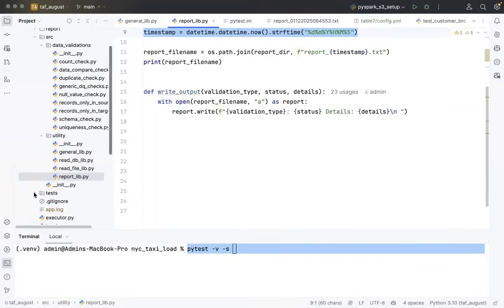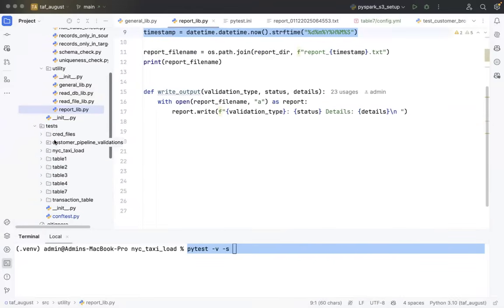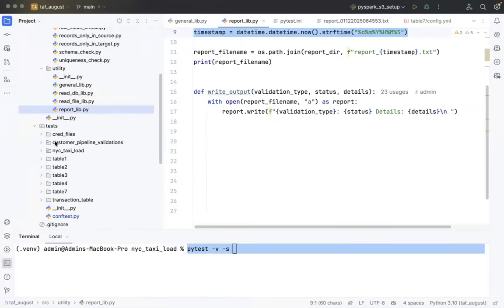And then the test folder, you can see here. Under this I have created pipeline level. Assume customer is the pipeline. Under this pipeline, we add multiple layers. Generally the data will be in the FTP folder, from FTP to S3 or an ADLS storage account, and from storage to, if you are using Medallion architecture, bronze, silver, gold. I've created in the same format: S3 to bronze, bronze to silver, and then silver to gold.